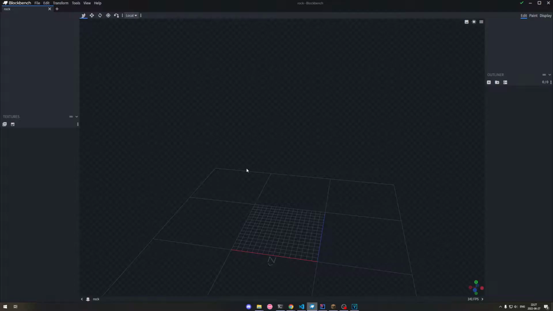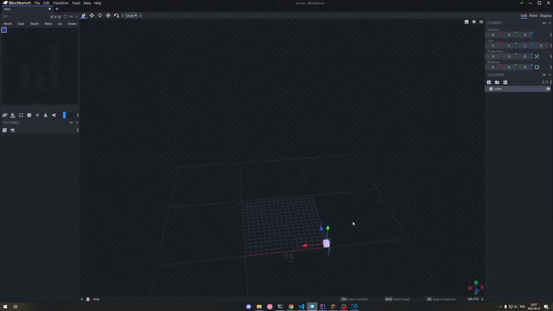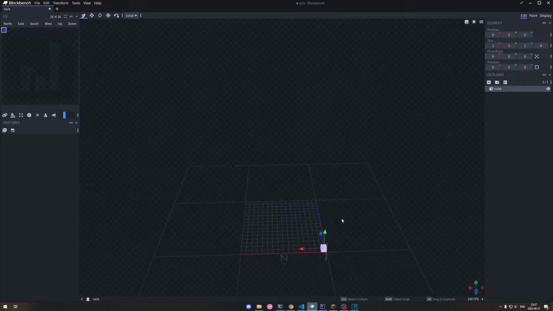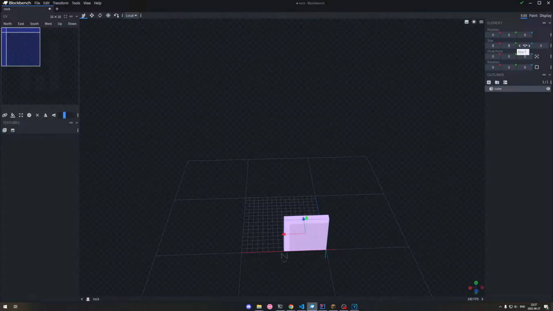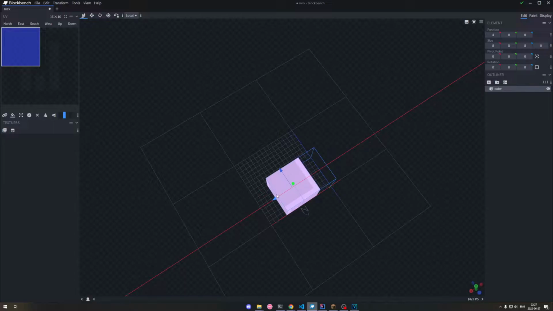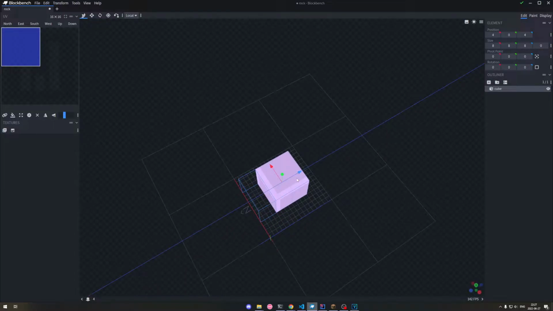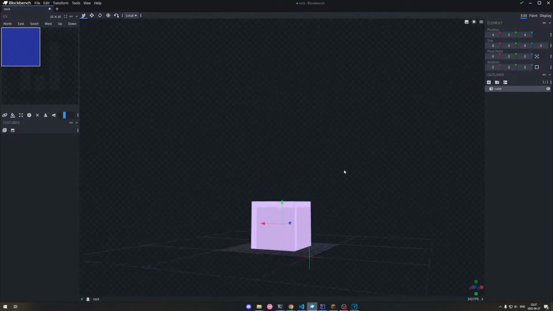It's quite simple. So what you want to do is press this plus button over here that says add cube, or just do Control N, and this is going to create a cube in your scene. So what I'm going to do is change this so that it's a cube that's 8 by 8 by 8. So quite a big cube. It's half of the primary area, and I'm just going to center it with 4 pixels on each side.